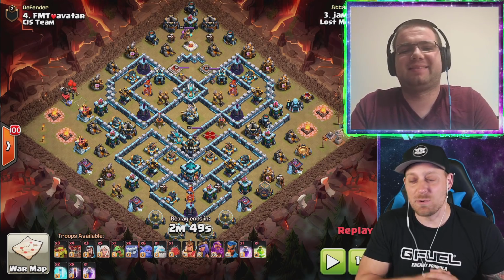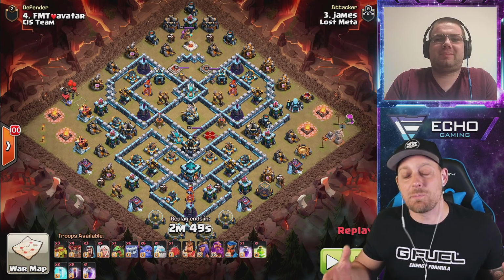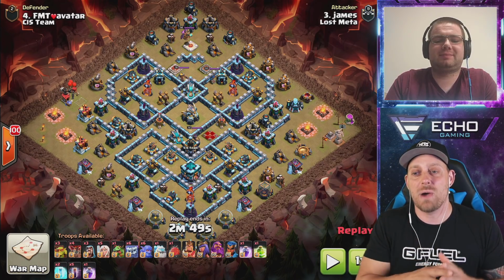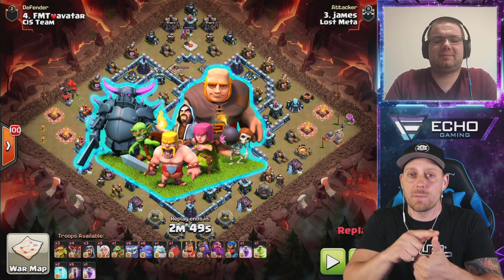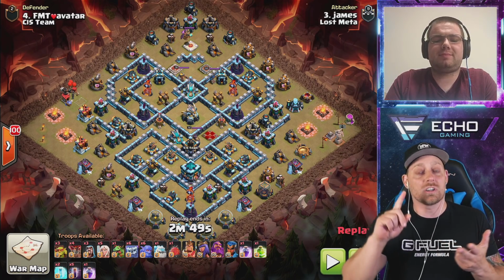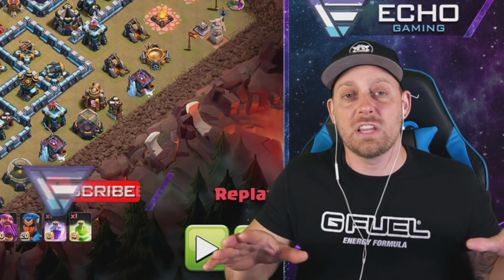I'm happy to have you, especially because not only is the audience gonna benefit from this, but I am as well. I want to pull in more triples, I want to get more value out of my bats, and I want to really learn how to do this strategy. So what we're gonna do, guys, is break down the army composition, the bases that are ideal to hit, and then he's gonna walk us through his attacks that he's recently done in war so that we can fully understand this strategy.